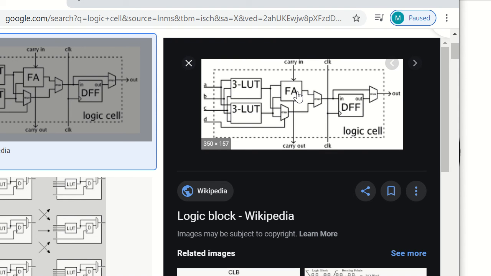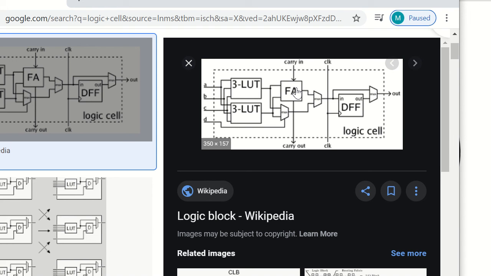Now I go to the full adder. Oh, why is there a mux here? These are multiplexers, right? Because you can decide whether you want the output to go to the full adder or come out directly. Then you have a full adder, because it's the building block for arithmetic.